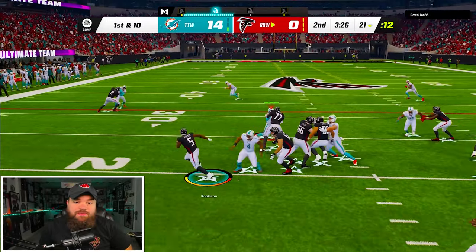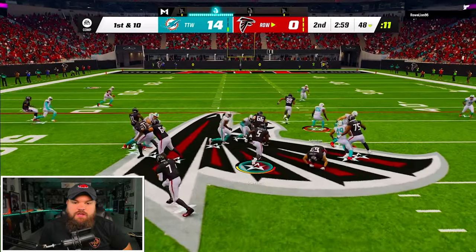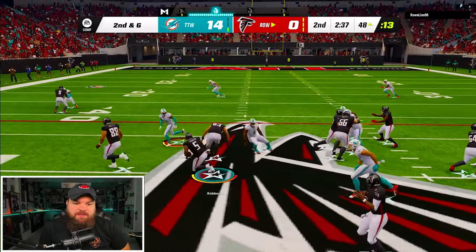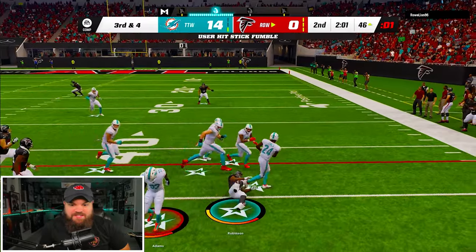1st and 10 this time, he goes with the counter to Bijan, and Bijan's actually going to get some crazy yards. Kyle Pitts had some crazy blocks right there. Wow. That's fine though. This time he goes with the Bijan run again and we're on it. I have a feeling he's going with counter again. This time he does, and we're gonna make the tackle ourselves. We got him to a 3rd and 4, watching the left side of the field, and that's gonna be a Jamal Adams hit stick. That's ours.